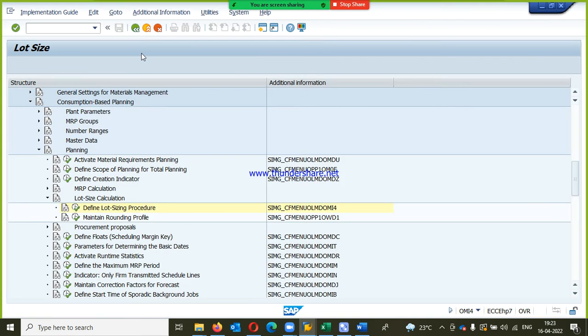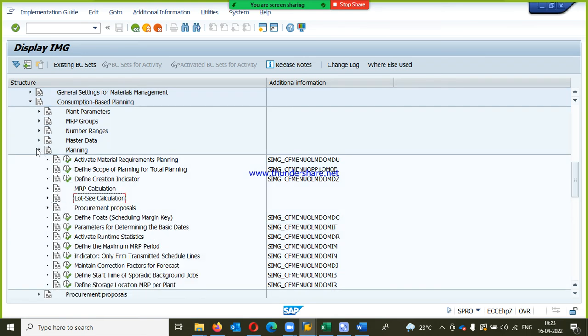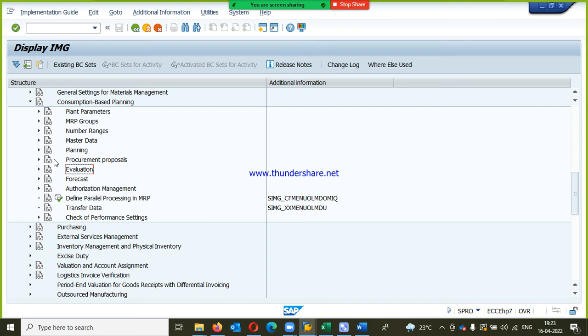This much configuration is enough for maintaining MRP. Now I'll come to the easy access level, and I'm going to create the material, where we are going to maintain all the extra things which we did not maintain earlier.